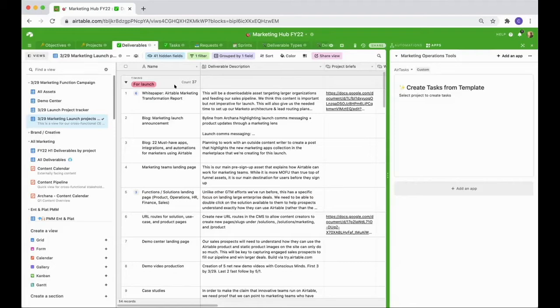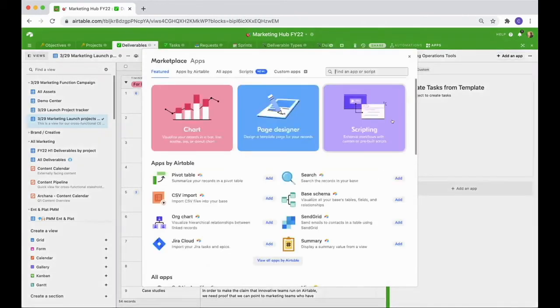That's cool. Quick follow-up question about the marketplace. Can we take a peek at that? So the marketplace is interesting. This is integrations with other apps. And these are predefined. You did not customize these for this particular base. We didn't customize these ones.